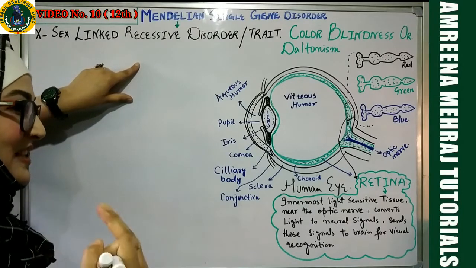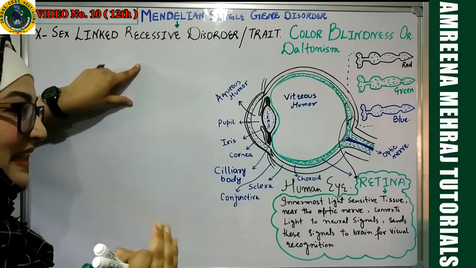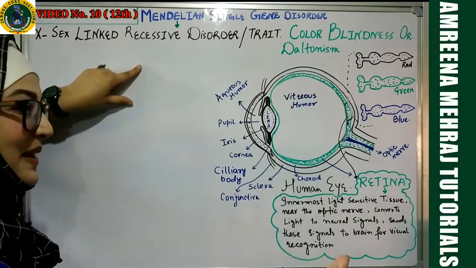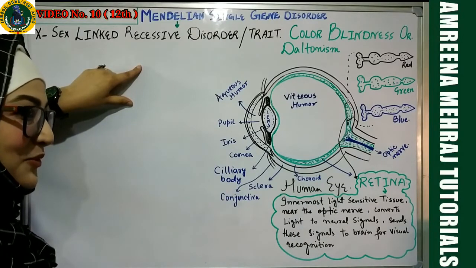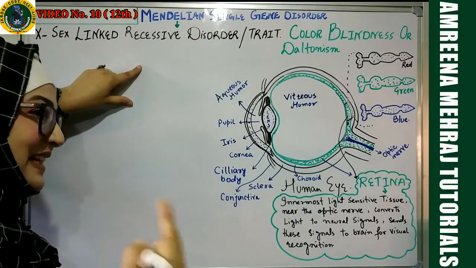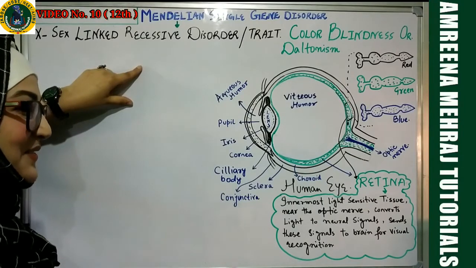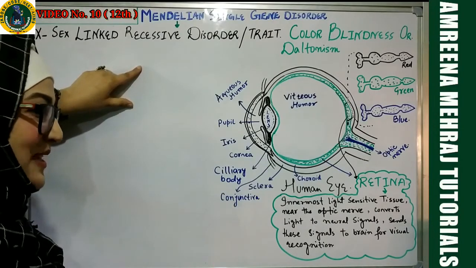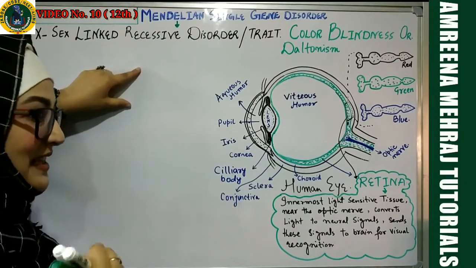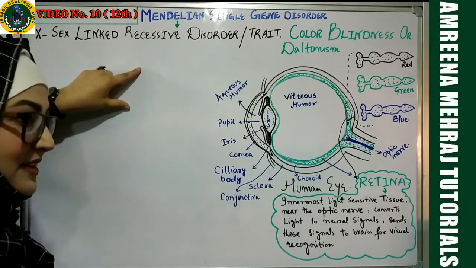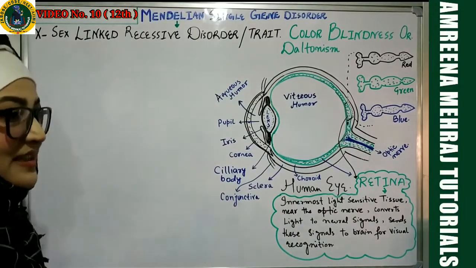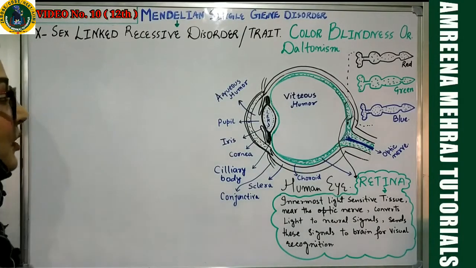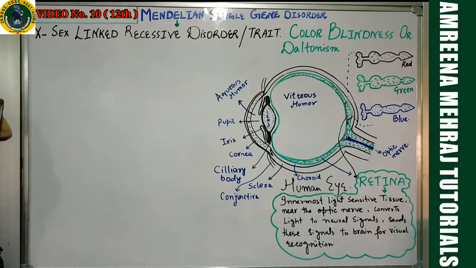But who suffers more is the male, because if a male has some recessive mutation on his X chromosome, there's no counterpart, there's no dominant allele available for masking that mutated allele. So if a male suffers from some X-linked mutation, that recessive mutation gets expressed automatically. This is what we have understood in hemophilia, and that stands well for this particular disorder also. If you have some confusion with this understanding, you'll be able to understand with me, inshallah, today. So, my dear students, the topic for today is color blindness.